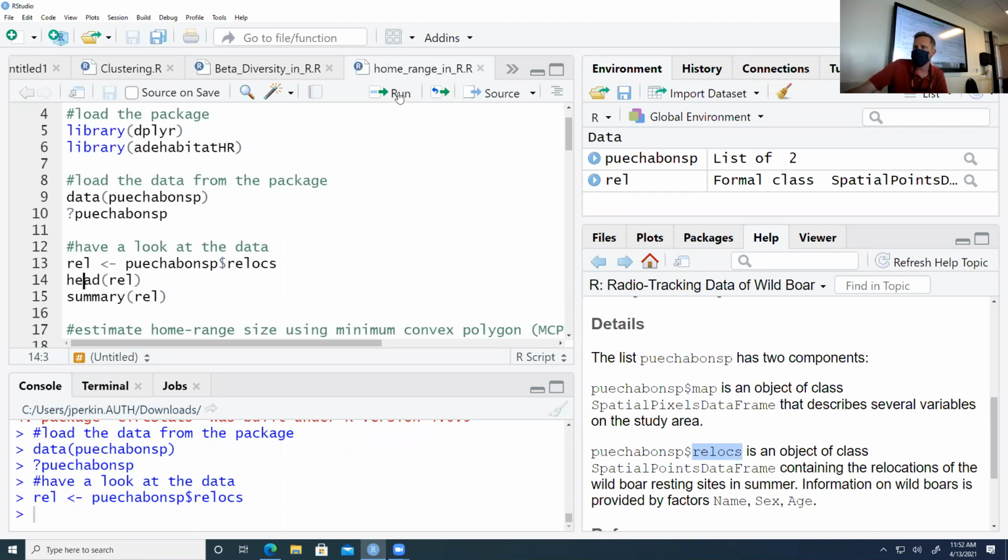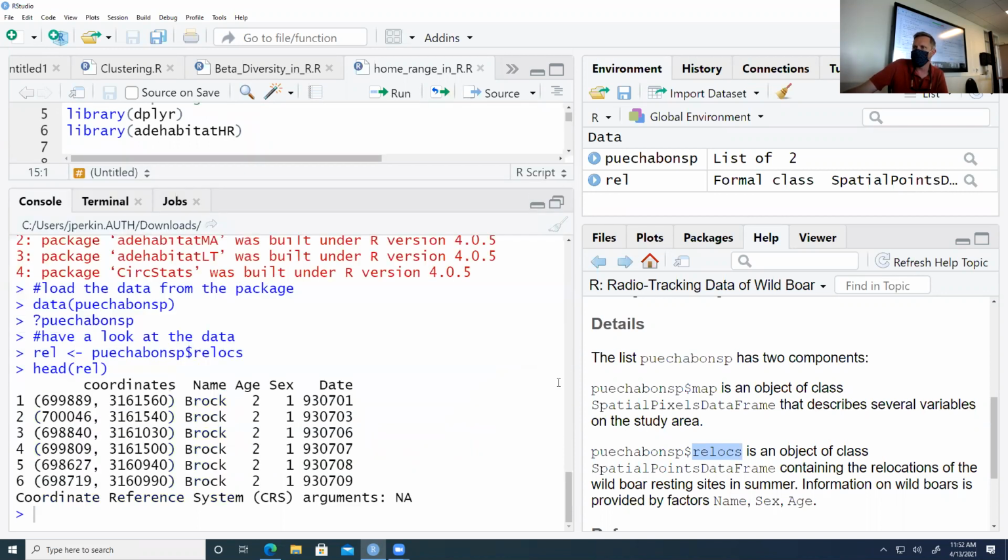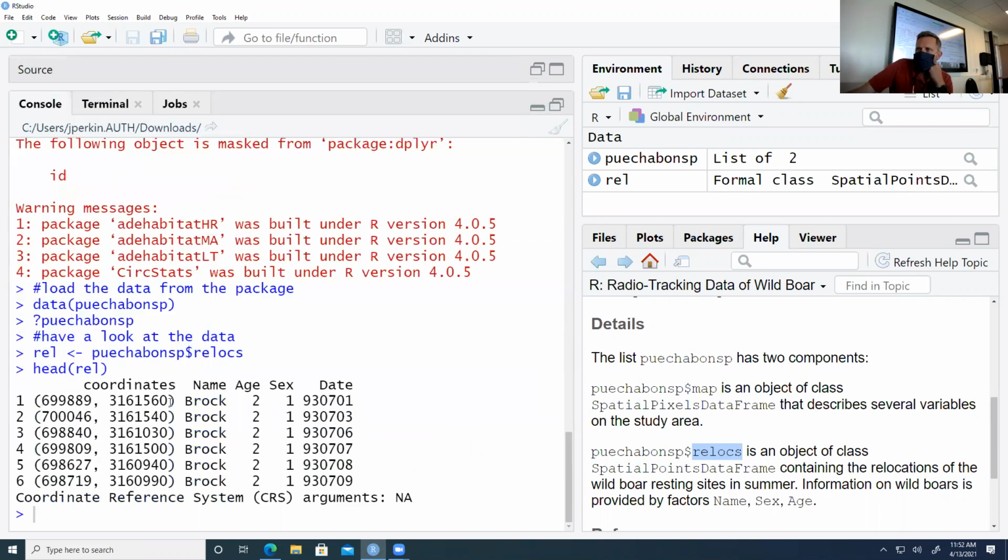on REL. And then if we have a look at this, we've got coordinates, there's a coordinate system there. There's a name for each individual. These are wild boar, so they named the radio tagged individual. We know something about the age, the sex, and then individual dates of when relocations occurred. So this would be 1993, the 7th month, the 1st day.